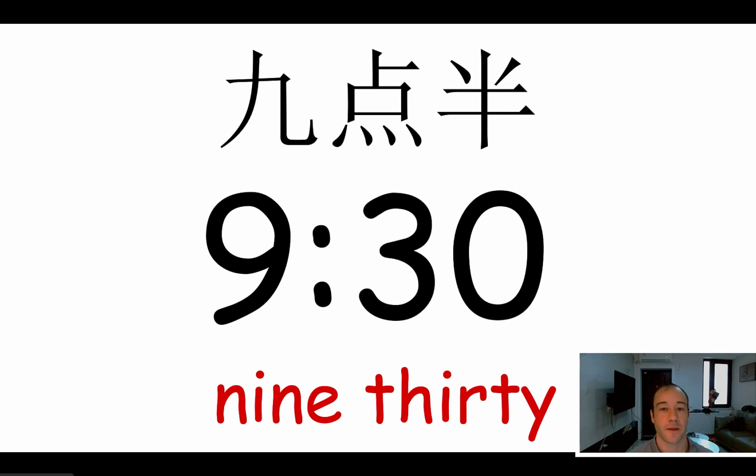And again, I'll just reemphasize, I don't want to go down the rabbit hole of teaching them after, past, a quarter, to, all these things. That's harder. So I really just want to teach them how to say the numbers with the time. So that's why I'm not going into all of that. Just want to reemphasize that so it's clear. They're both right. It's up to the discretion of the teacher. If you want to teach it that way, it's totally fine. I just think it's better and more precise to teach it this way.